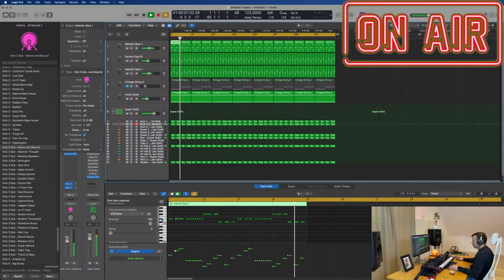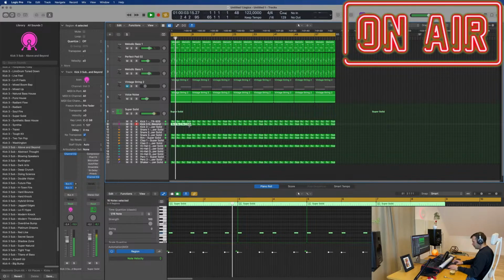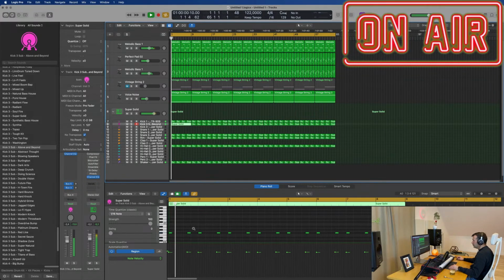So C sharp, F sharp, wait, it was D sharp, F sharp, and C sharp. So let's do it properly, for the sake of it, guys. Join the part, start here.